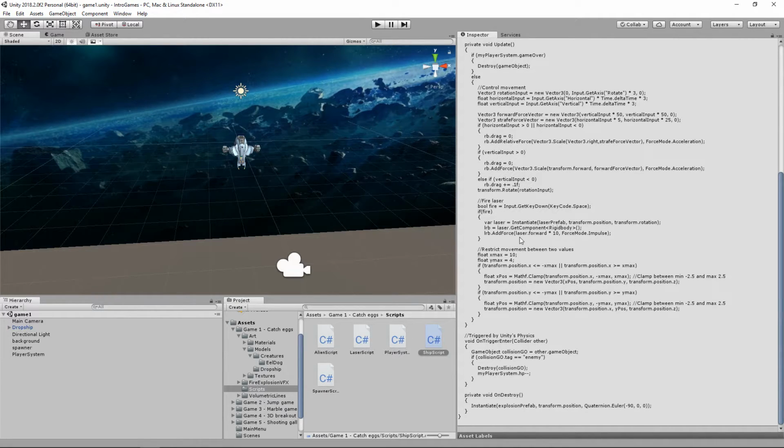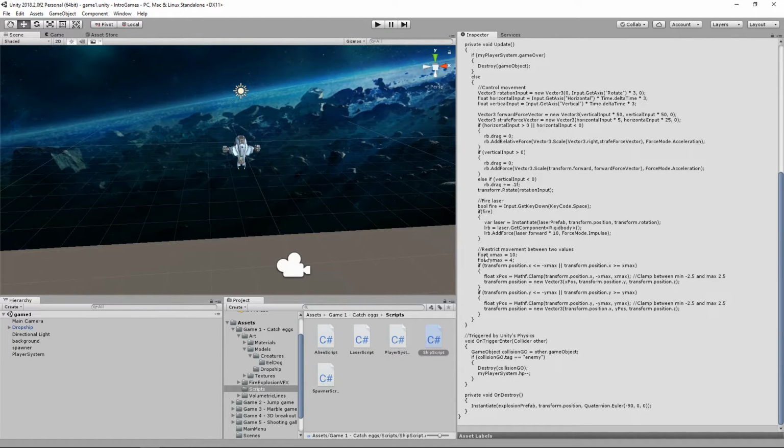And here is my fire laser code. So basically I press the spacebar, a laser gets created, and I send it flying in the forward vector. It's very simple. It has an impulse force, and that means it'll only apply force once to that object, and that object is now moving at a constant velocity, as opposed to up here where these are acceleration forces. So as I'm holding down the button, it'll get faster and faster rather than a sudden burst of movement.